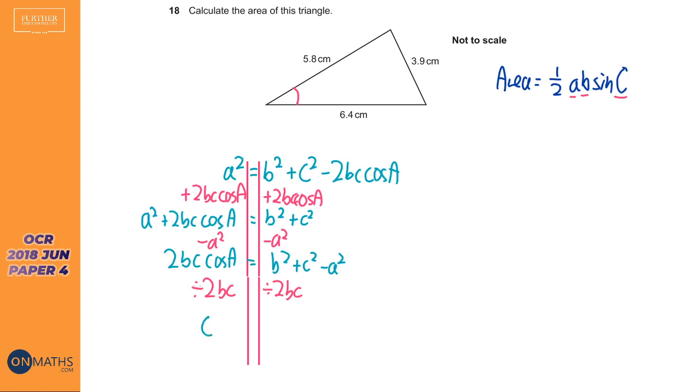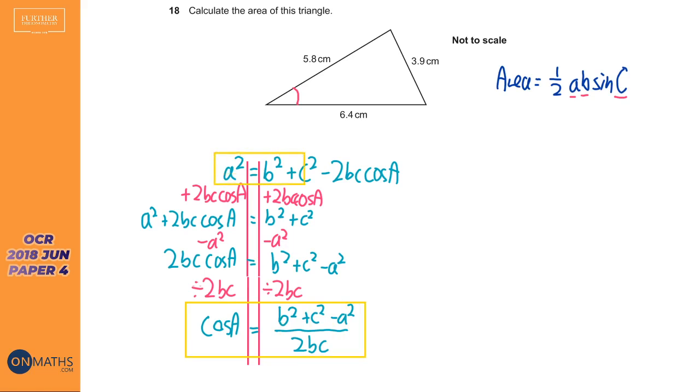So we're left with cos A equals b squared plus c squared minus a squared over 2bc. Now, what a lot of teachers ask you to do is learn that formula. So obviously you've got to learn this formula, but to learn the cos A formula, just because when you go through the rearranging, which I've just done, you might make a mistake. So just learn both formulas.